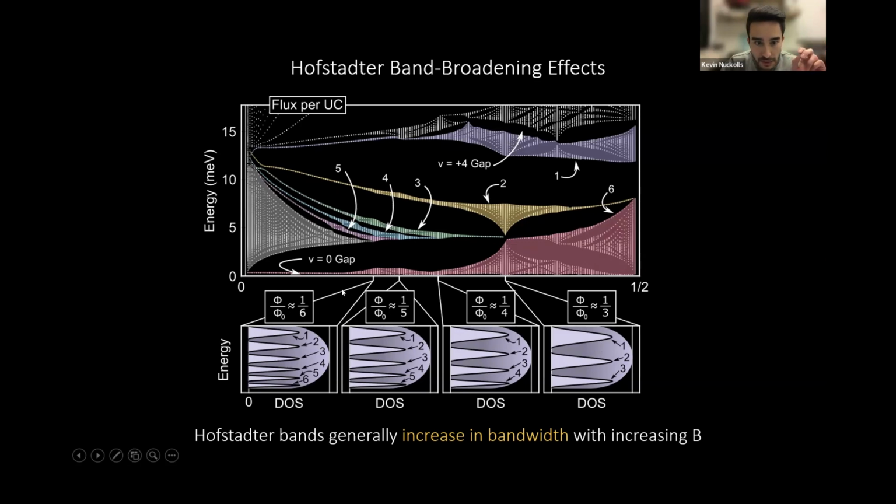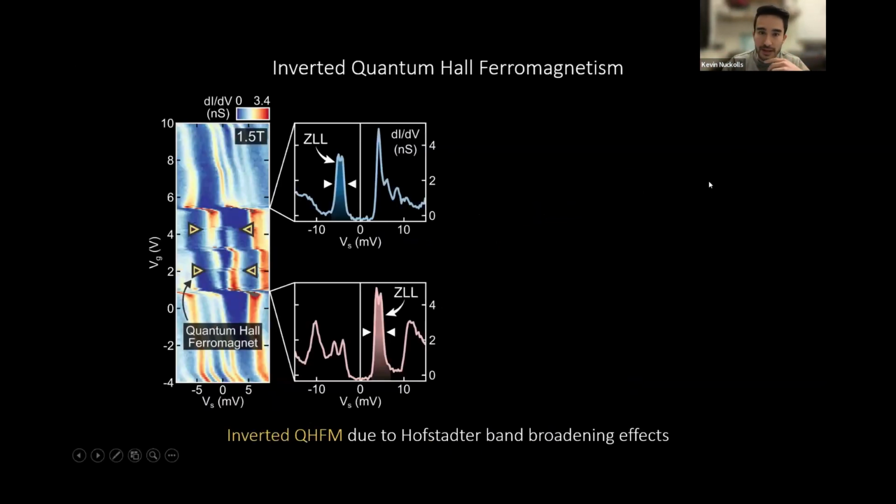But at lower magnetic fields, around 1/6 flux per unit cell, that same flat band of density of states is now split into 6 equal parts. And so they're necessarily much more narrow. And so concomitant with the increase of interaction effects that we'd expect in typical Landau levels with increasing field is this Hofstadter band broadening effect. As Hofstadter bands merge at higher and higher magnetic fields, their bandwidth becomes larger. And so we can probe this directly with spectroscopy.